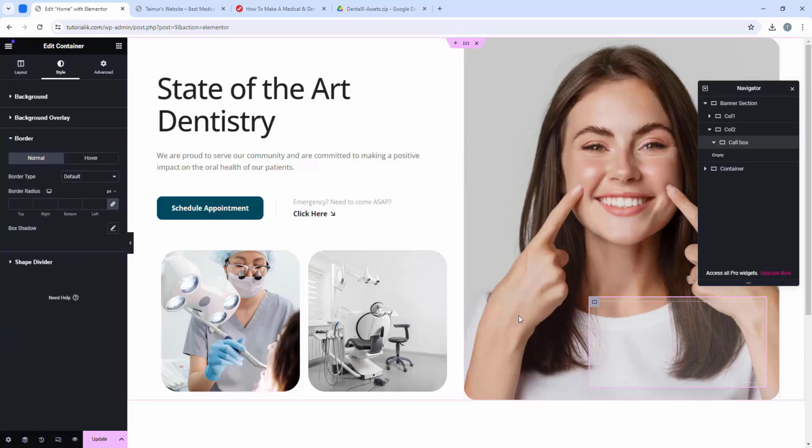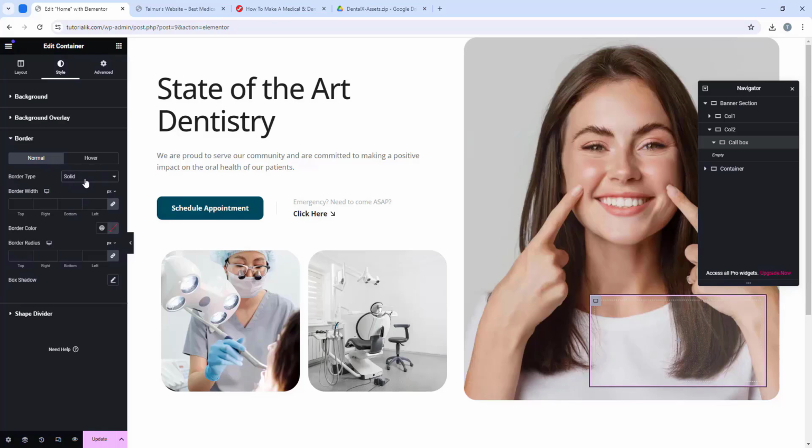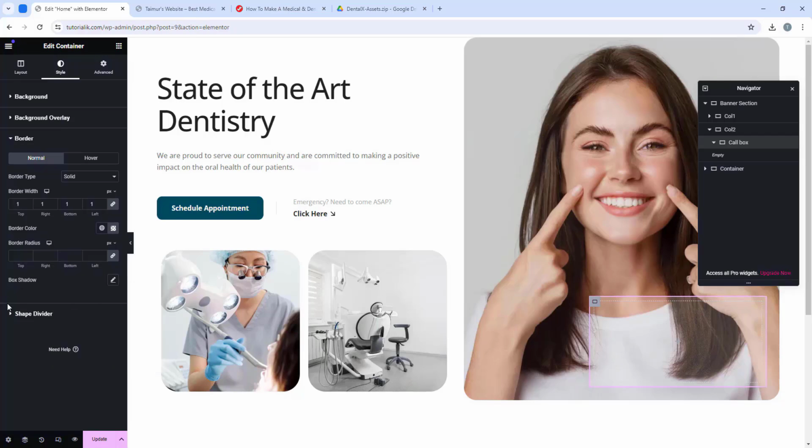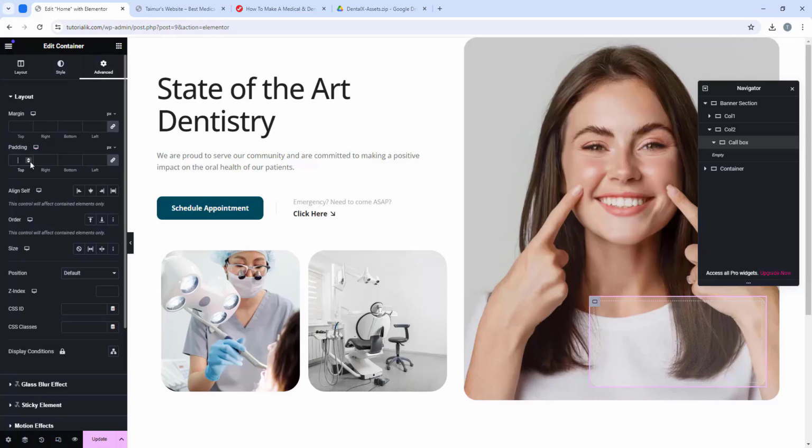Then I'm gonna scroll down and open the border. Then we want a border around this container. So under the border type, I'm gonna select the solid. And after selecting the solid, you can see by default it added a border. Then in the border width, I'm gonna make it 1. Then border color, I'm gonna make it 6 Fs FFF, then 4 D. Currently we cannot see the border, but once we're done, you can see the border. Then I'm gonna make the border radius 30 to make it round. Then I'm gonna straightly go to the advanced tab, and let's make the padding 30.